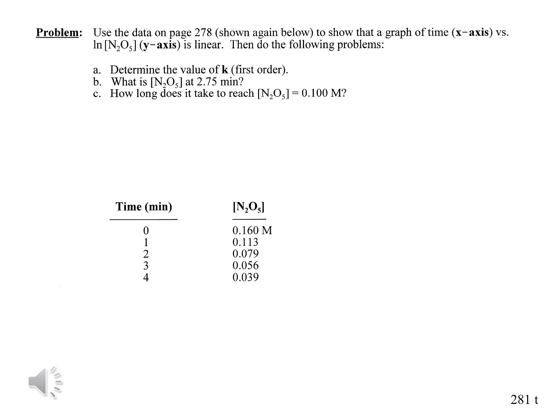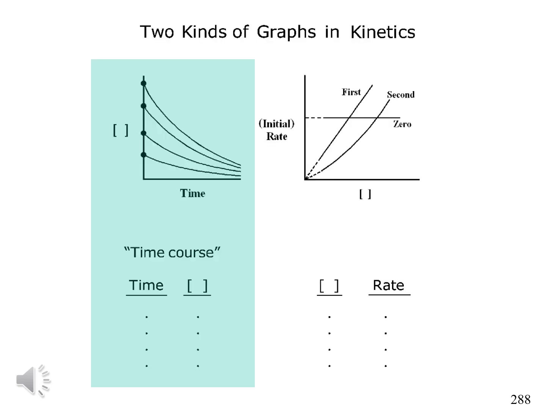So what I want to do is use the same data that we used on page 298 to show time courses last class. And I'm going to ask you 3 questions because I have the data written down below. I want to determine the value of k. And then I want to do 2 other kinds of problems that I'm going to show you that you can do with time courses. I told you that the math for the first kind of graph here, time versus concentration, was going to be different. So I'm showing you now what that math is like, and that's why we're doing this problem.